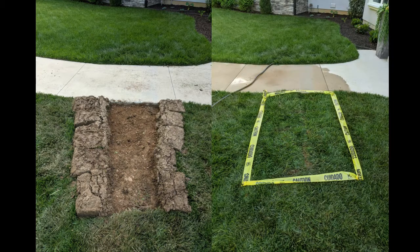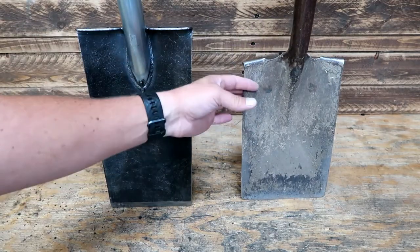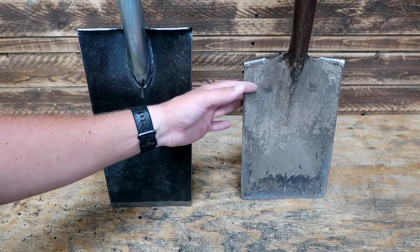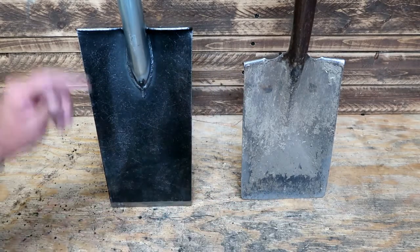Works really well. So you can cut lines around a valve box and then peel the sod back, make a repair, and then put it back together. So that's where I use a shovel. And like I said, these work great for digging holes. I don't know what it is about the square design, but these sharp edges really are nice.